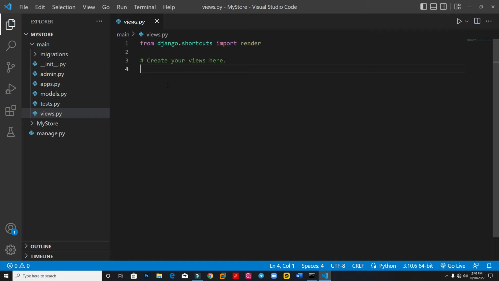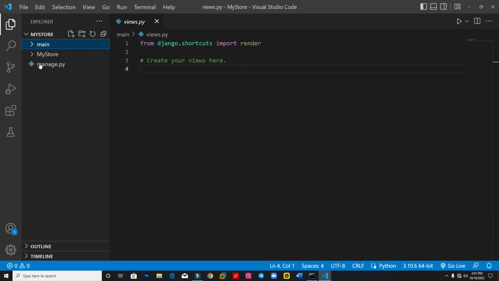Now everything we are doing here, users will not see. The only thing they will see is the HTML template. So the views.py is going to take the HTML template and present it to the Django project, for the users to be able to see when they visit our app. So this is the arrangement we have for our app. We can now move on to setting up our app to be able to use our project.